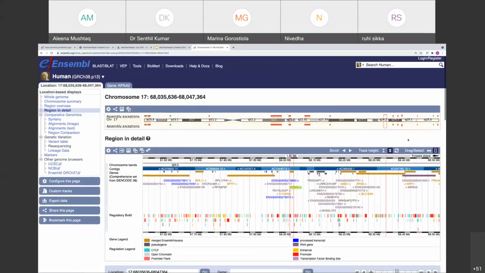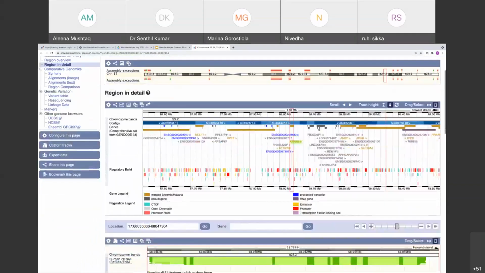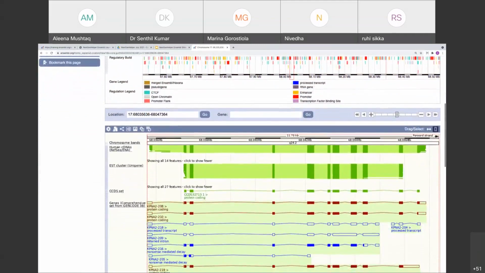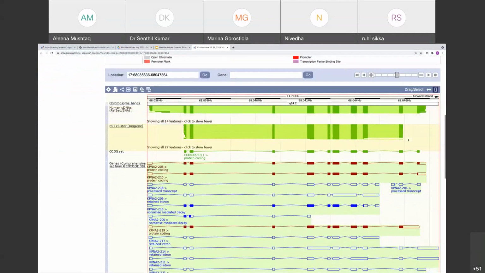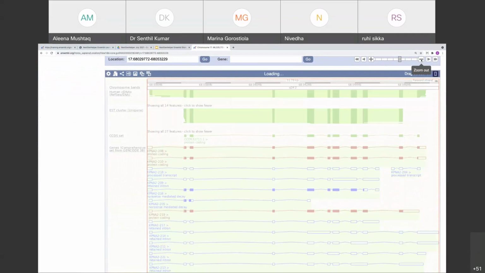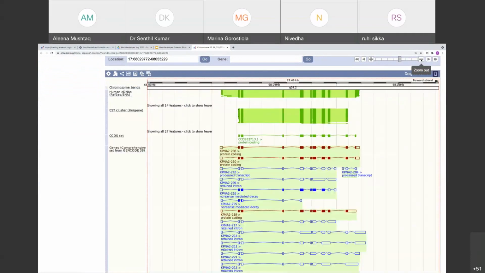I want to scroll down and bring your focus to the Region in detail view. This is the most detailed image. I'm going to zoom out a bit just so that I can see the gene's flanking region as well, so I'm going to click here to zoom out. Over here, now we have the gene's 5' end.